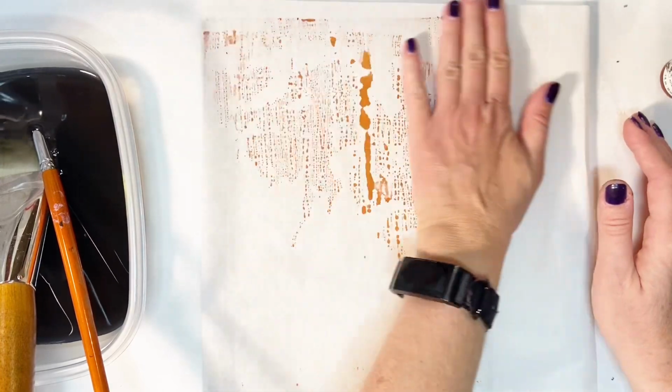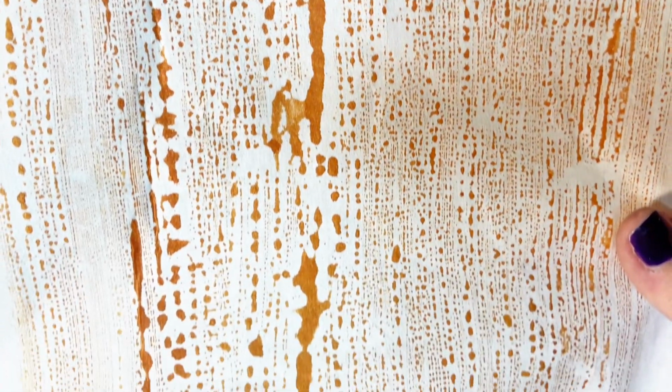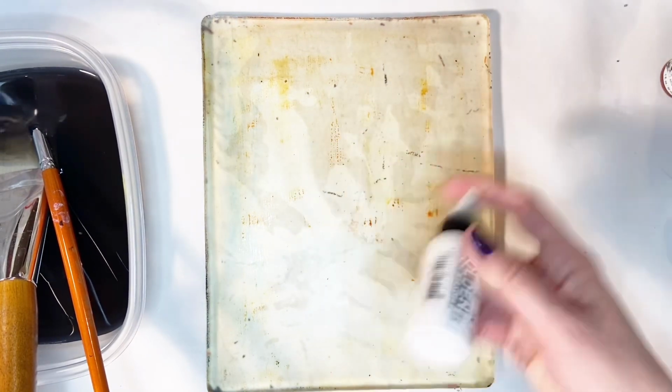And this piece I'm picking up with a piece of rice paper, and you can see the pattern come up already. Now when I lay that paper down, because there is so much liquid on the plate, I'm barely touching that. Normally you would really rub the paper to get all of that design up, but you don't have to do that. You can see all of that really fine design on there. I'm really liking this technique a lot so far.